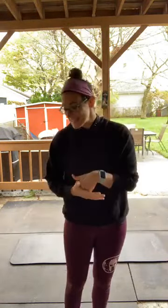Day 40. Fat burning Tabata. For those of you that don't know what Tabata is, it's HIIT training, so it's high intensity training. Fast paced. So it's going to be 8 sets of each exercise, 20 seconds on, 10 seconds off. So going as fast as we can, 20 seconds, then you get a 10 second break, and then right into it. Only 10 seconds off.